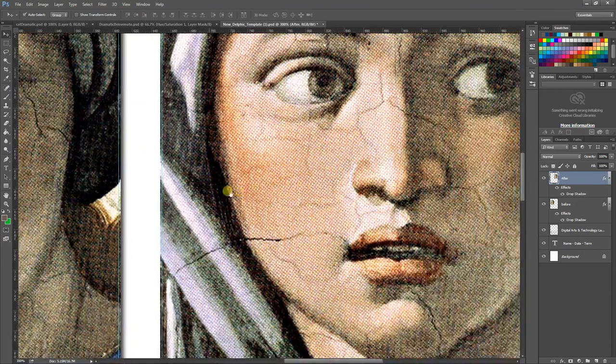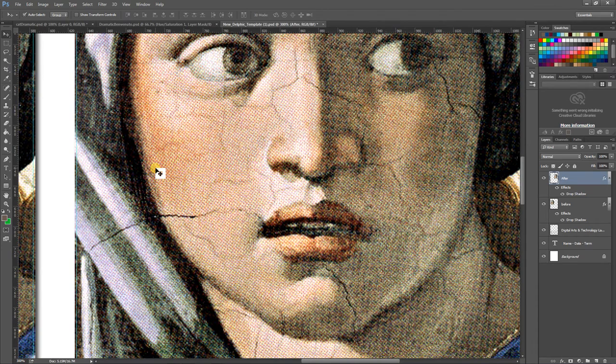We're going to zoom in a little bit. So which tool to use to replace all of these cracks that we normally wouldn't anyways, but we're going to for this assignment? Well, it depends on what it is. Generally speaking, this clone stamp tool, that is much too large right now, it will work pretty well for this dark stuff, right? Like, that's a pretty severe crack. There we go. But it's not really necessary for some of the lighter ones. The spot healing brush, which you don't have to just click once, like, you can click and drag it a little bit, that'll work pretty well on some of this lighter stuff.